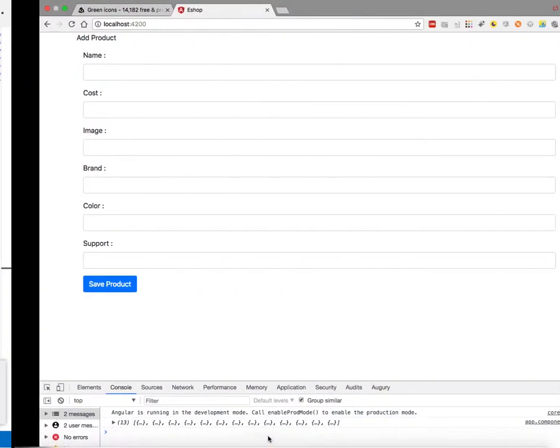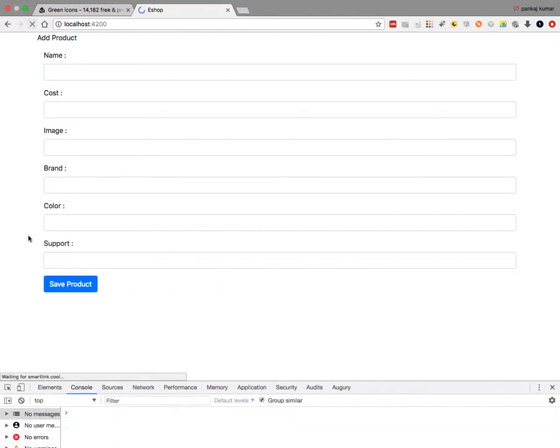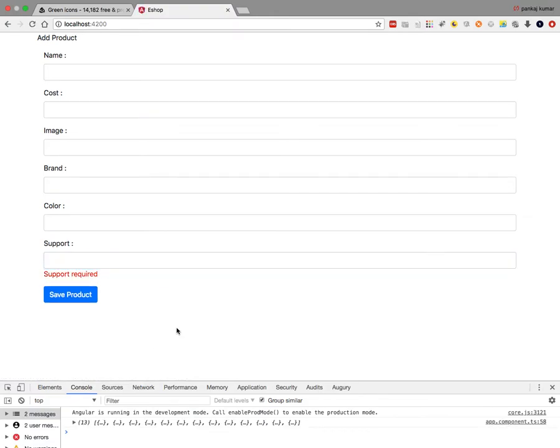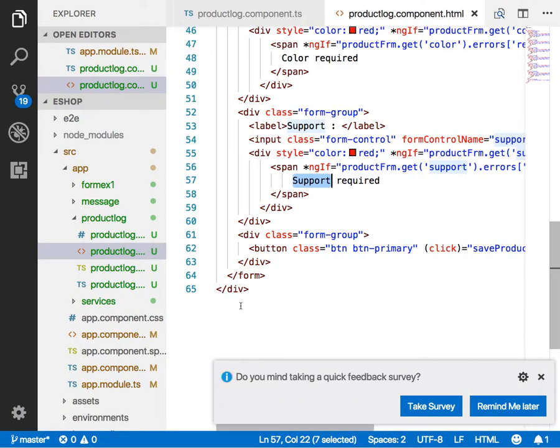But why is it coming here? Okay, go here and perfect. Now I also want one thing. Until and unless my form is totally valid, I want this button to be disabled. So what I have to do, go here and go to the button, and you have to use property binding. Property binding for which one? Disabled. So disabled is already a property of our button tag.